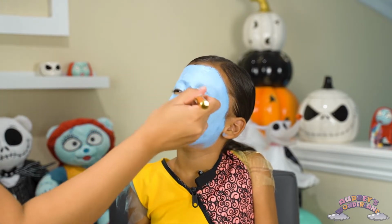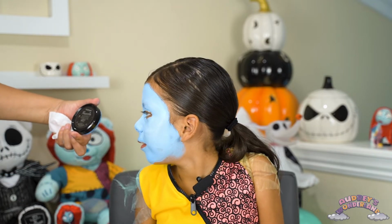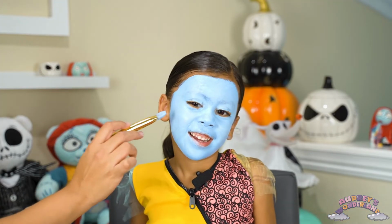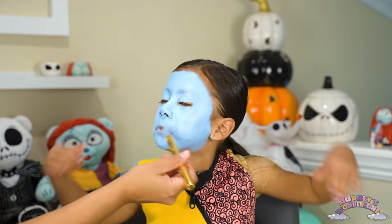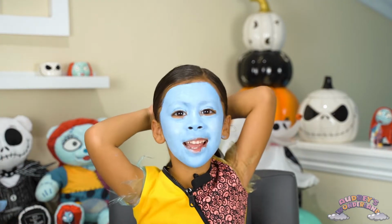Yep, this one's so much easier than the white one. What brand is it? This is called Paradise Makeup AQ. You can buy it on Amazon. Okay, so now you just let it sit for a minute or two, and make sure it dries up, and then we can start doing the rest.